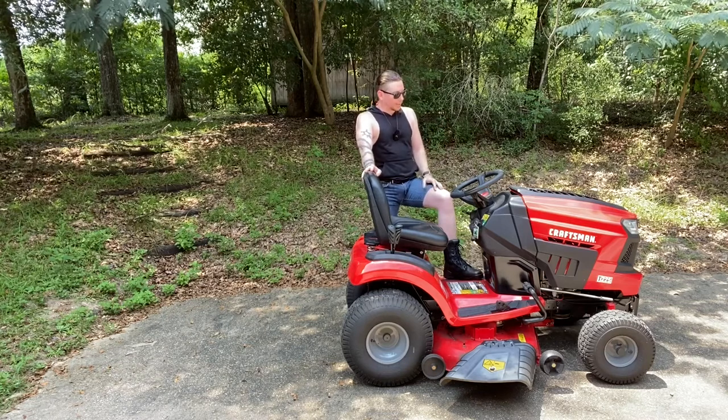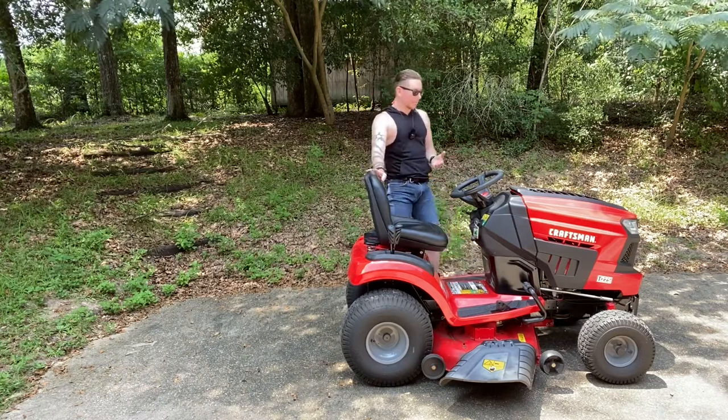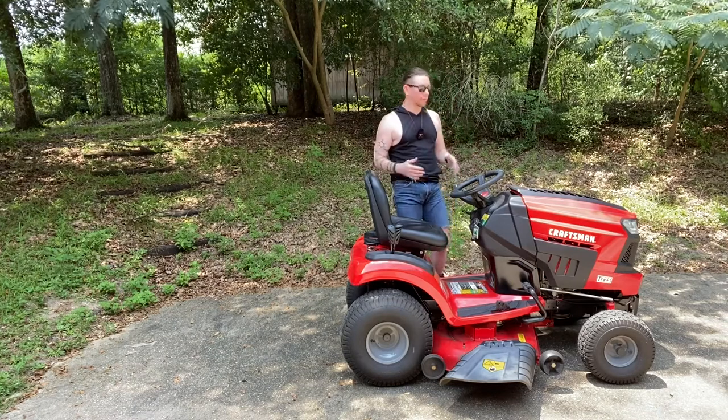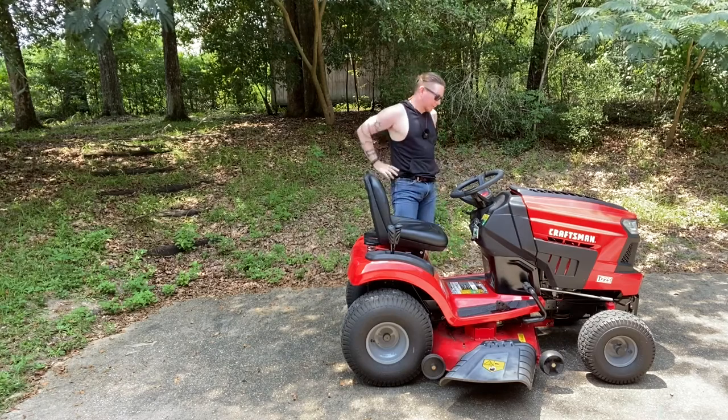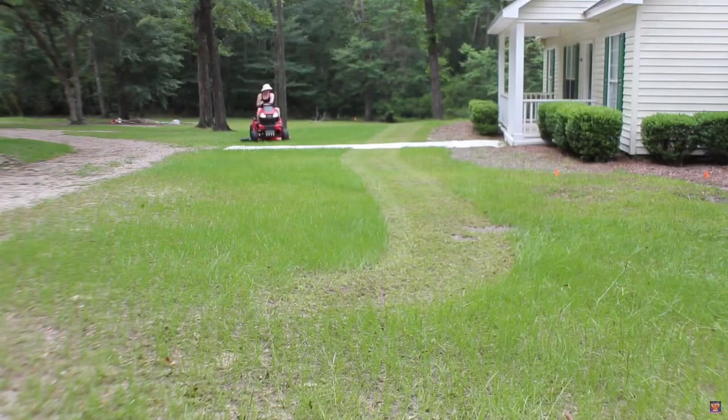I don't know why it doesn't have full power. Maybe in all the times that the carburetor and the fuel system got taken apart, maybe some of the strings or the rods got stretched out or bent in just the wrong way, but it's just not performing optimally, but it's doing the job. So that's basically the overall saga of the Craftsman T225 riding lawnmower thus far.